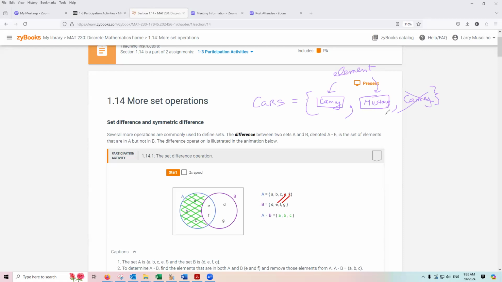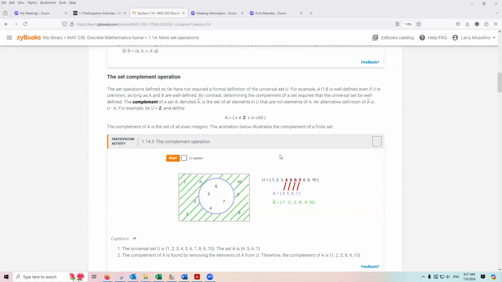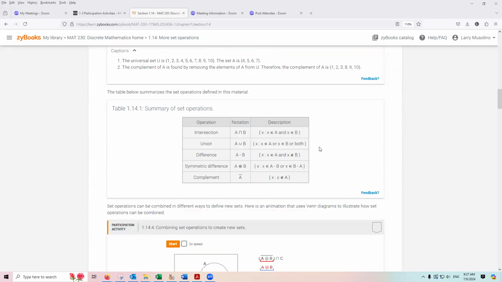When you have these sets, you can perform a lot of different kinds of operations. Let me scroll down and show you some of the different operations in this table. What you could do is form the intersection, the union, the difference, the symmetric difference, the complement, and so on. This description might be a little tricky to understand, so let me try to explain it a little better. Let's do an example.